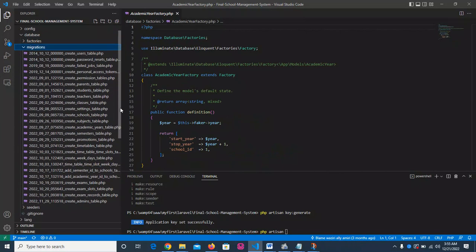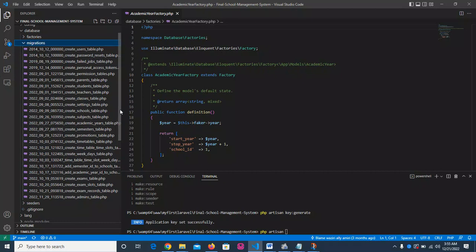You have to create your migration here. Migration here is like files that you use to make your tables in your database.